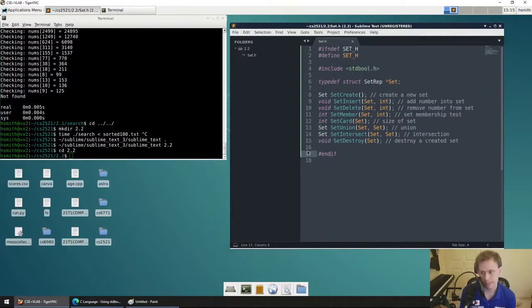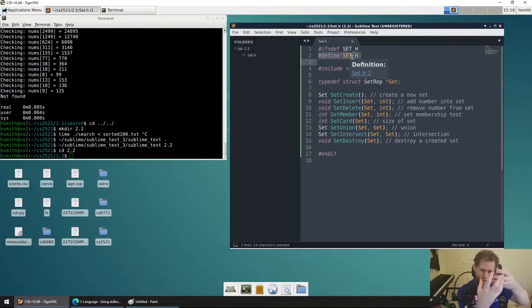It's not something you need to lose much sleep over, because essentially what it's saying is that if there is a hash define that's not defined, SET_H, let's define it. And then from this point on, if this file ever gets included as part of the compilation binary, it will skip over this, because you define it once and then you never use it again. Effectively, for the scale of the projects you work with in this course, you don't really need to stress about that, because this isn't so much when you have two files side by side that both include the same .h. I'm pretty sure it's more if you have a file that includes the .h and then a file that includes another file that includes the .h.